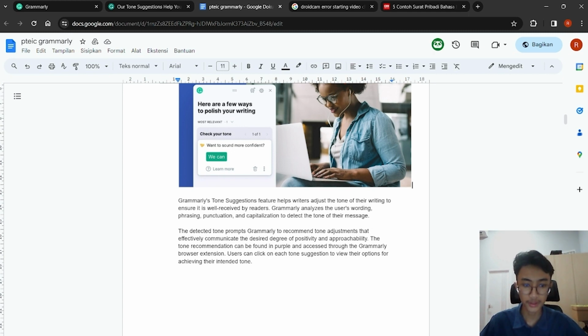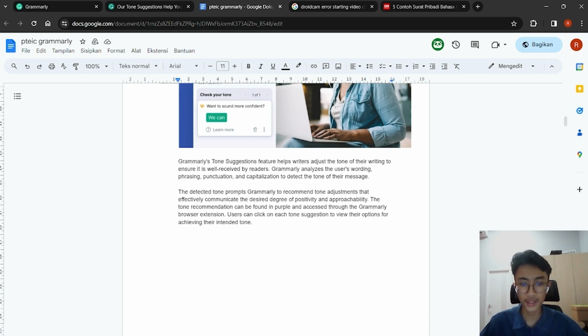The detected tone prompts Grammarly to recommend the tone adjustment that effectively communicates the desired degree of positivity and approachability. The tone recommendation can be found in purple and accessed through the Grammarly browser extension. Users can click on each tone suggestion to view their options for achieving their intended tone.